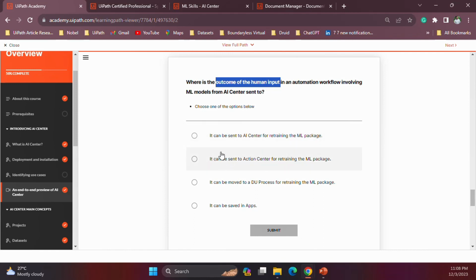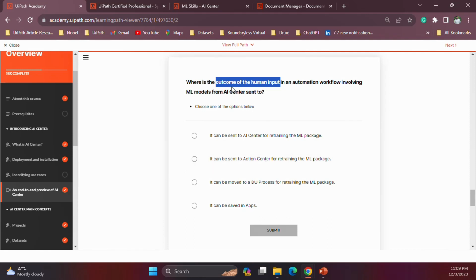So let's see the answers. It can be sent to AI Center for retraining. It can be sent to Action Center for retraining, it can be moved to DU process for retraining, and also saved in apps. So in this scenario, it is saying outcome of the human input. So it is not the Action Center. Whatever goes to Action Center is waiting for human input.